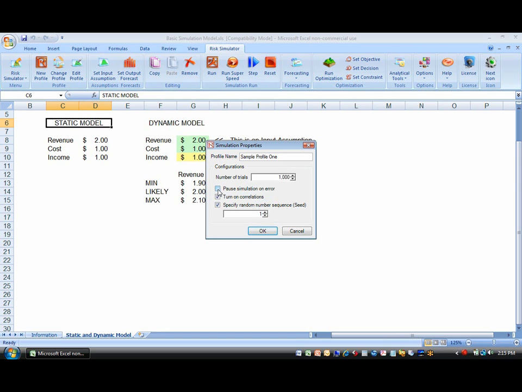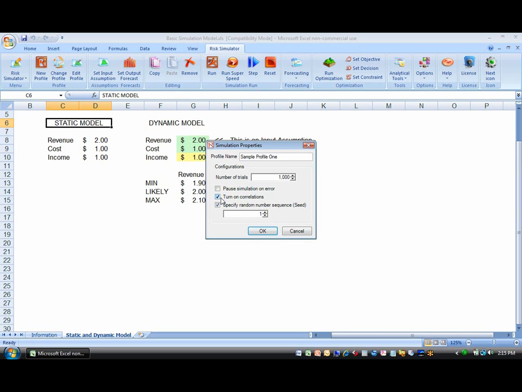Pause on simulation error, if checked, means the simulation stops every time an error is encountered in the Excel model. That is, if your model encounters a computational error, for example, some input values generated in the simulation trial may yield a divide by zero error in the spreadsheet cell, then the simulation stops. This feature is important to help audit your model to make sure that there are no computational errors in your model. However, if you're sure the model works, there is no need for you to check this preference.